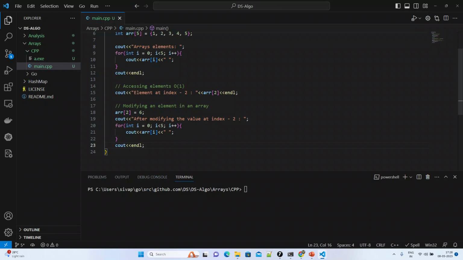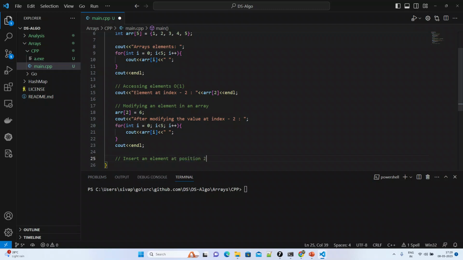Perfect. Now the interesting thing is inserting an element. How can we insert an element? For example, we'll try to insert an element at position 2 with a new value.